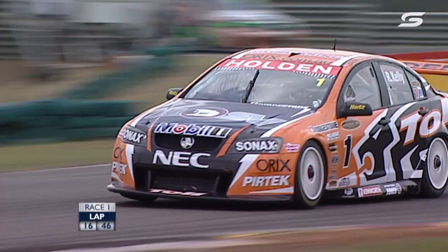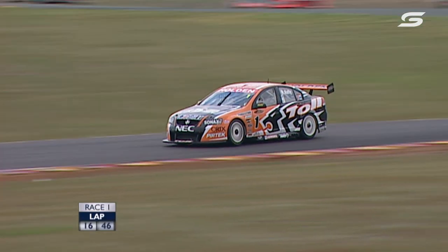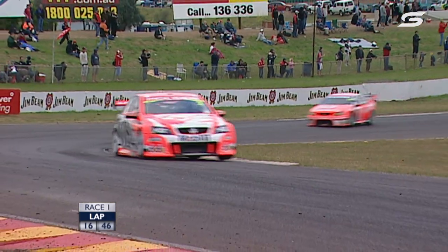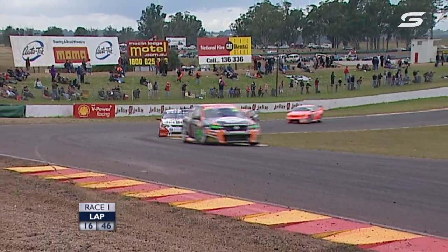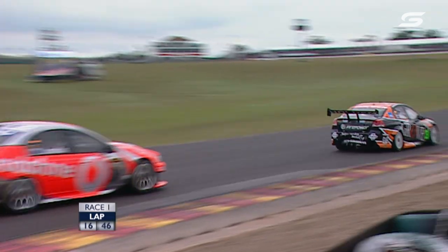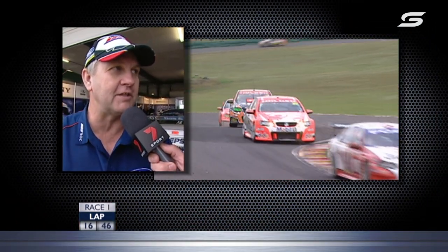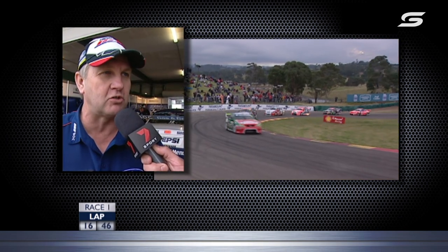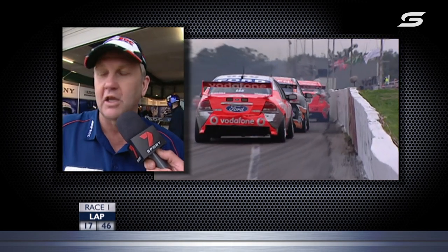Alan Gurr and Paul Dumbrell's cars are both being looked at for loose bodywork. Andrew's car has problems stemming from an incident at the end of pit lane — relating to the safety car. The criticism is of race control letting the safety car leave the end of pit lane when there's already a safety car on circuit, rather than holding the cars up. One of the Team BOC cars is parked with a bent diff — severe damage that should never have happened.